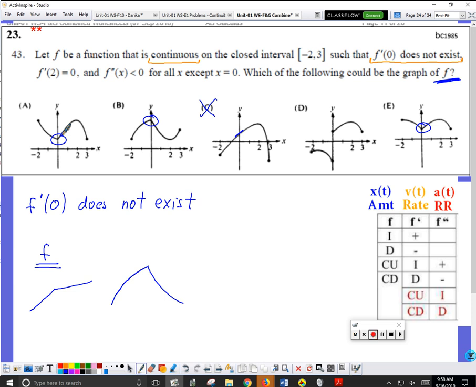What it's saying is it doesn't stop. It doesn't stop. So it's like going in bangs. Suddenly it reverses its direction. There's no place where it stops. I don't know how you do that.